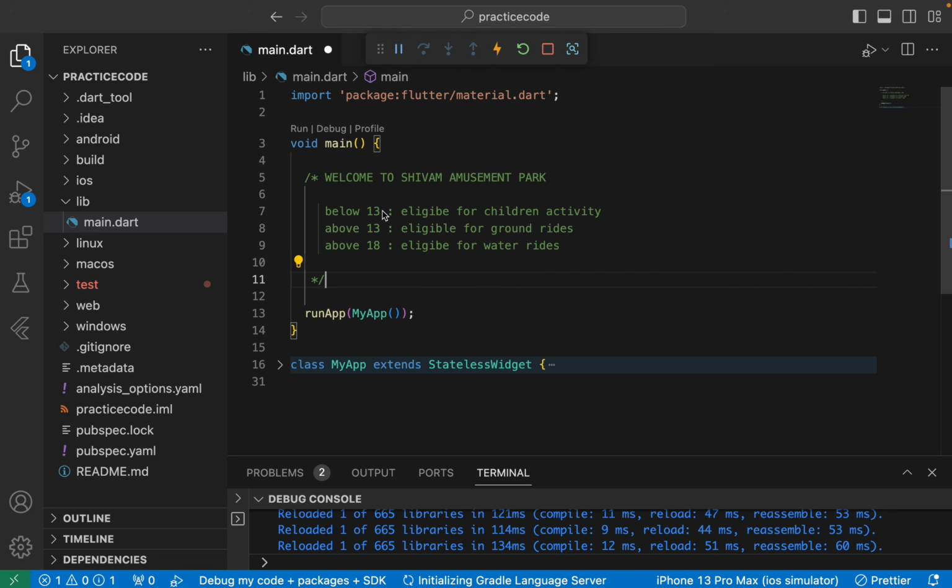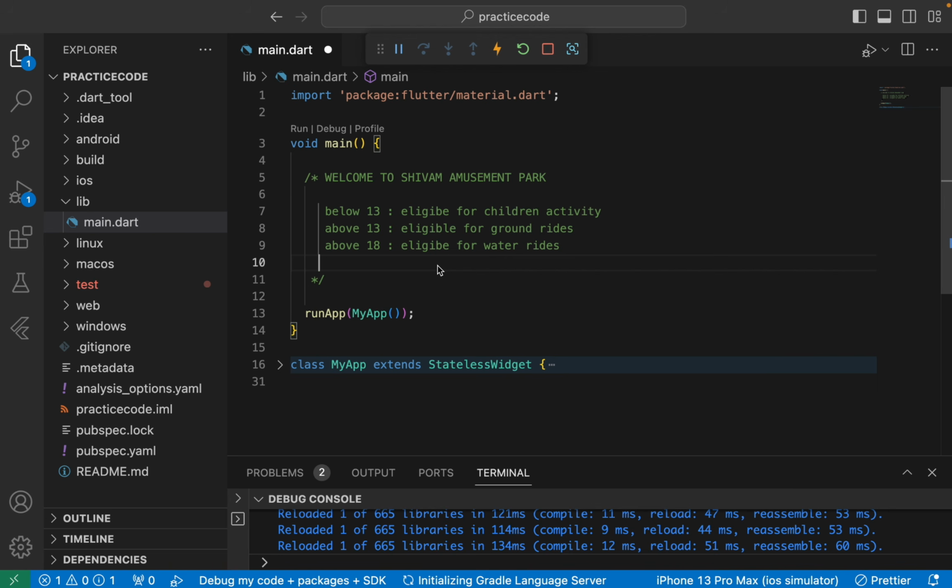If a child is below 13, they are eligible for the children activity, if the child is above 13, they are eligible for the ground rides, and if they are above 18, they are eligible for the water rides. So these are some eligibility cases that we need to show in the app that we are making for this amusement park.